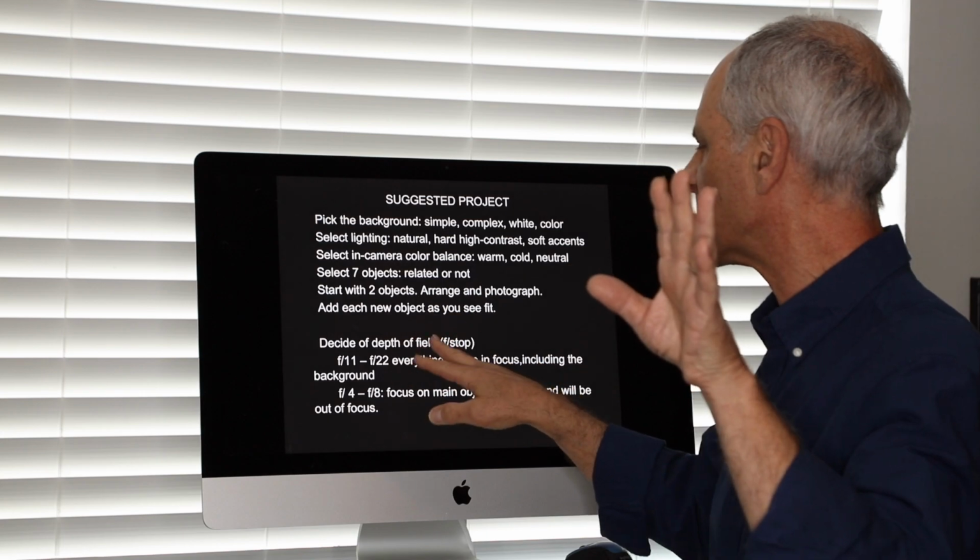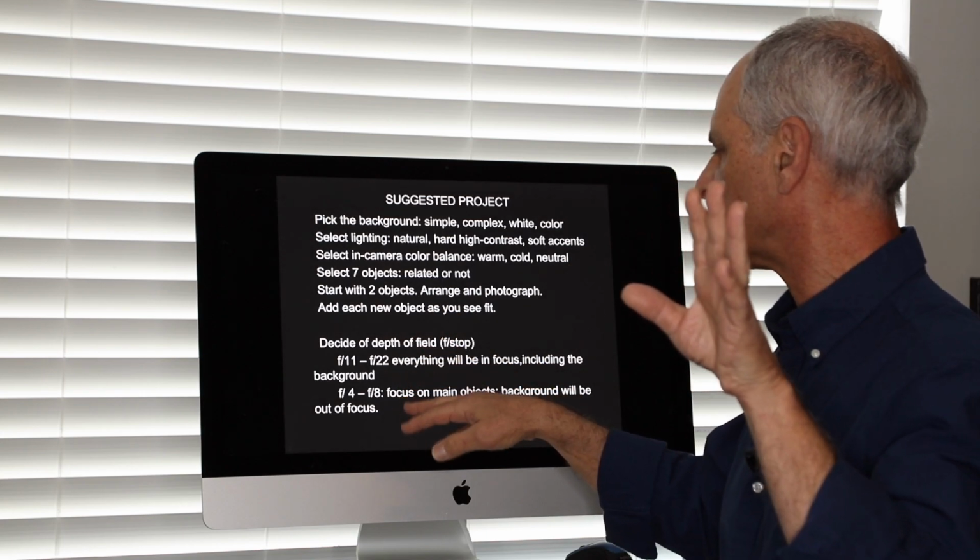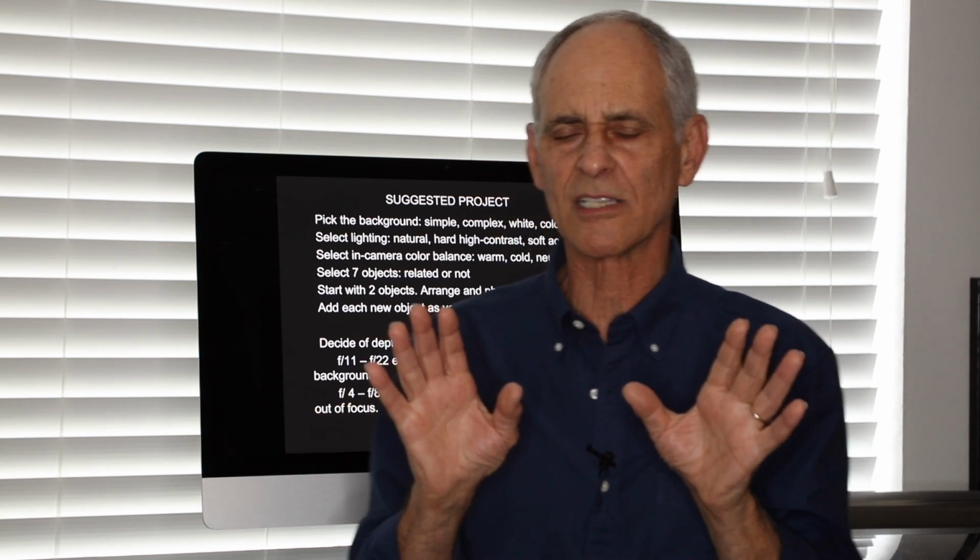And decide on the depth of field. Now, when you have more than 2 or 3 or 4 objects, you may decide that the depth of field has to change. Maybe you want some of these units in sharp focus and others not. Maybe think of them as buildings. So all of these decisions you can make. Decide, do you want the background in focus or not in focus? Again, this is all your decision to make, as opposed to going out in the field and shooting a building where the context is already given to you.